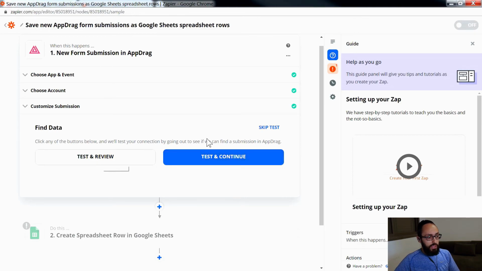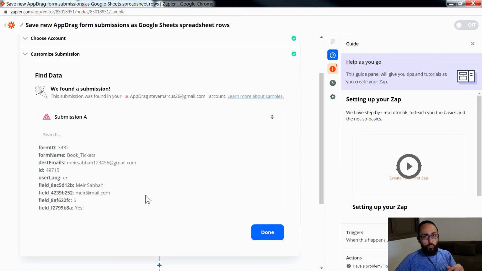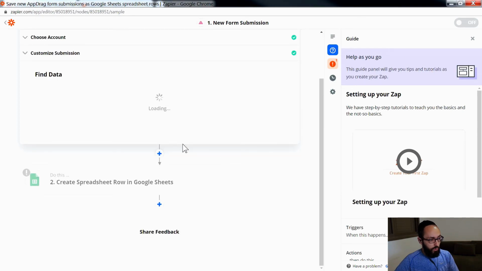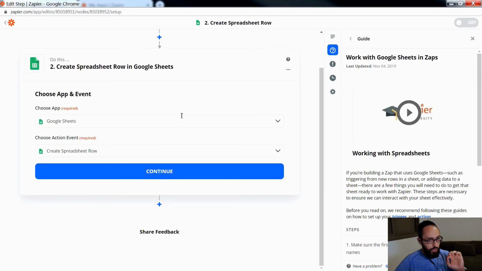Now we're going to create a test. Okay? This is a very important step. The step that we already filled out earlier when we tested it out has to be done. So if you didn't do it yet, you're going to have to do it. But over here, you see all of the information that I filled out. Remember, there was my email, the 6 tickets that I wanted. So just make sure that you already tried that form before doing this step. Very, very important.